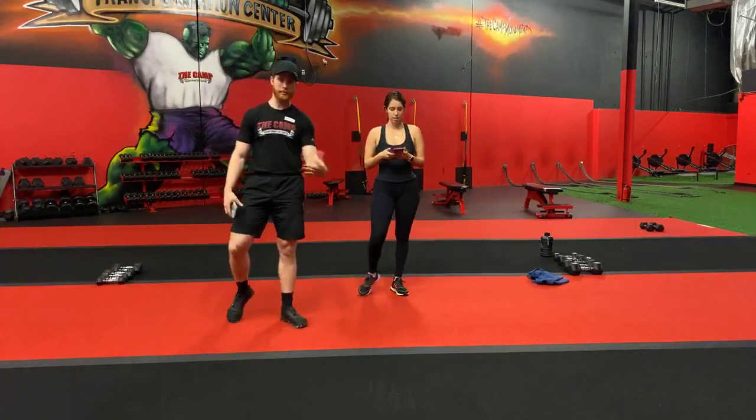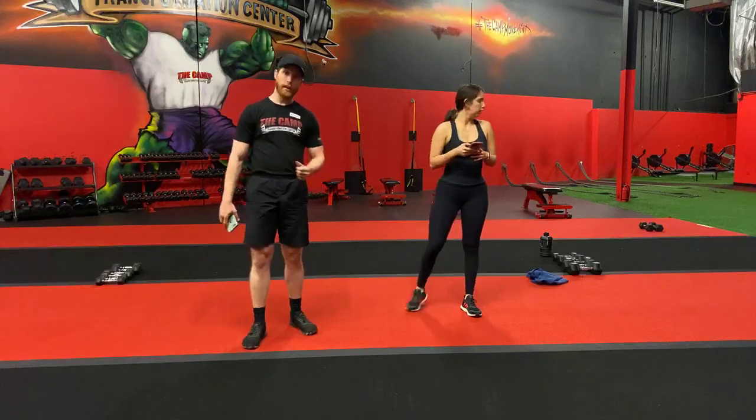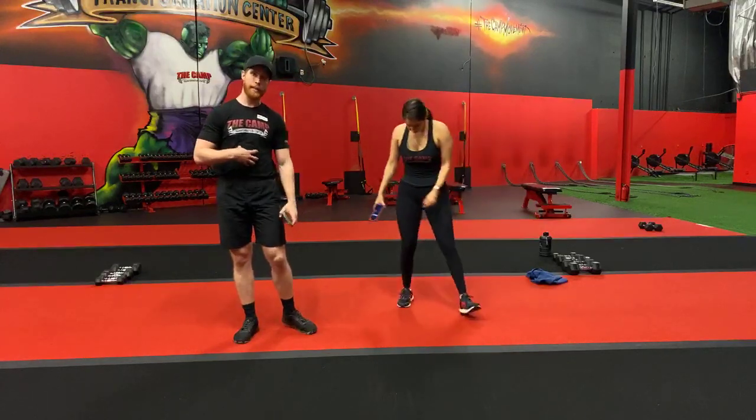So we got an awesome upper body workout we're gonna be putting together for you guys. It's gonna consist of three different circuits. Of course, we'll have an awesome warm up. In the beginning of one of the circuits, we're going to go ahead and engage that core and really open and wake that bad boy up.